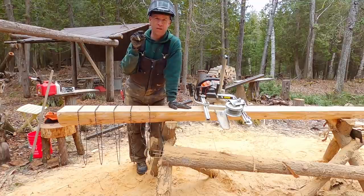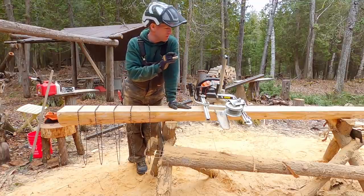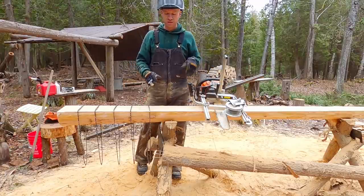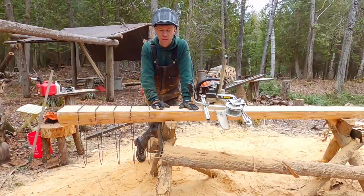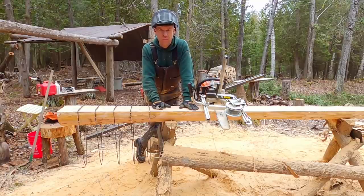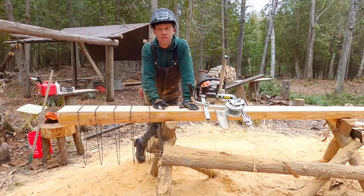I want to say again that this is my experience — most of it is with this chainsaw. It's a 261, which is really a small saw to be used for milling, but I'm almost exclusively milling whitewoods. About 80-90% of the wood I mill is cedar, and the rest is pine. I use this saw because it's light, I can move it around by hand, and it's what mostly grows here.